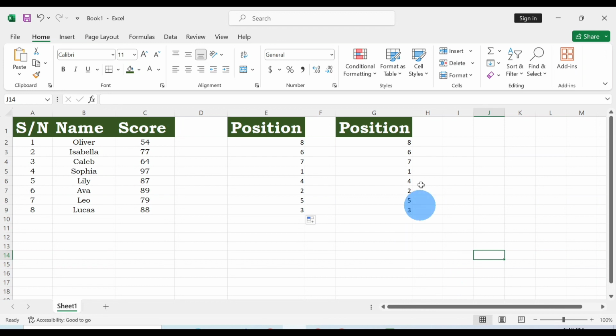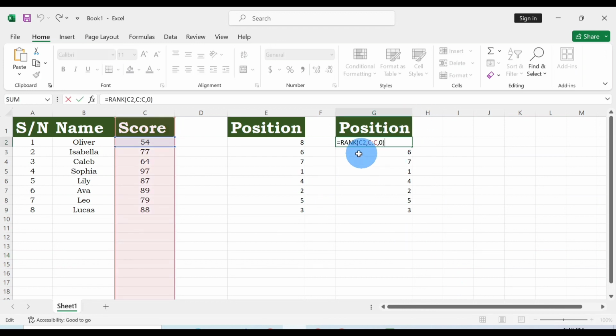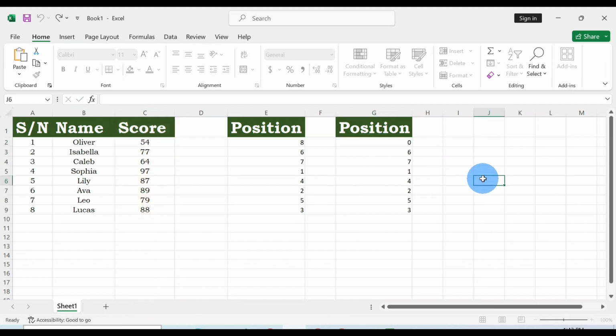So I advise you to use the second method. The second method says, pick the first cell, and the reference should be the entire column, in case you need to add additional students to your records. You pick the entire column, then you use descending order, and you get your result.